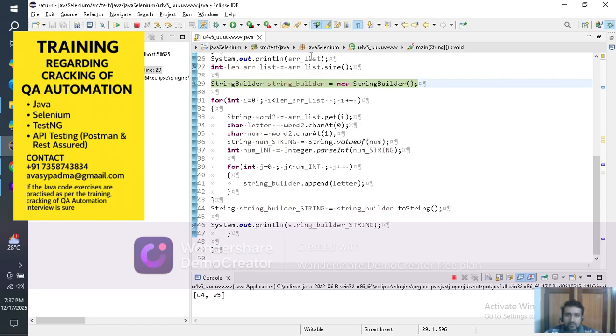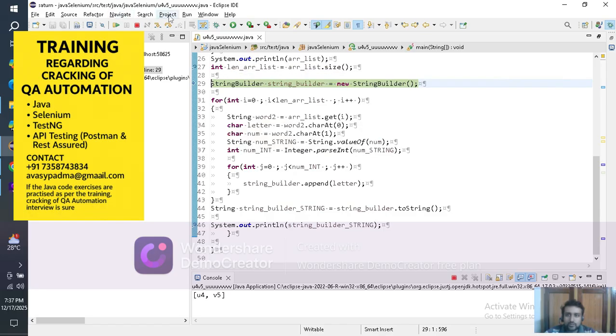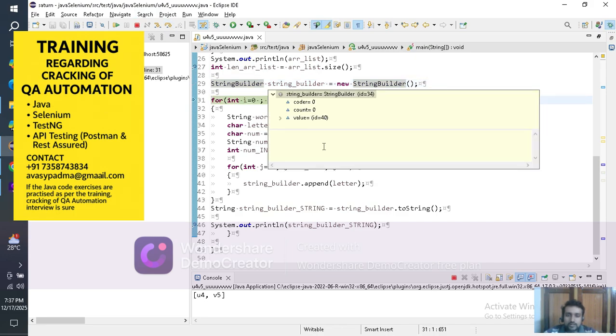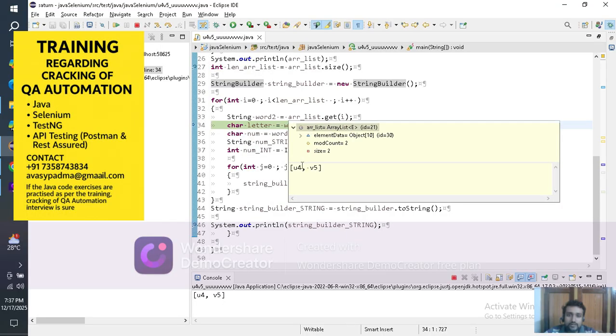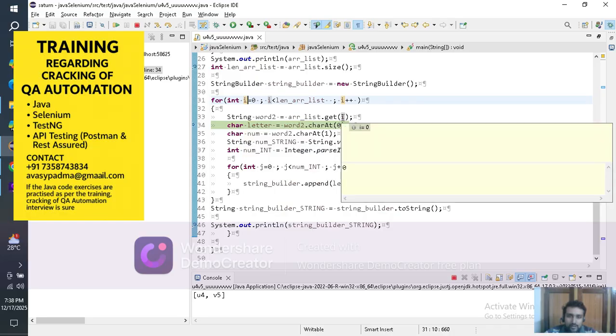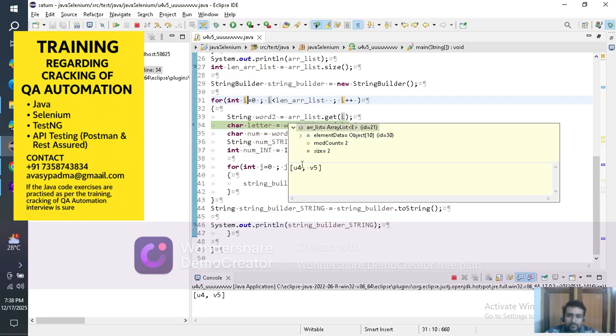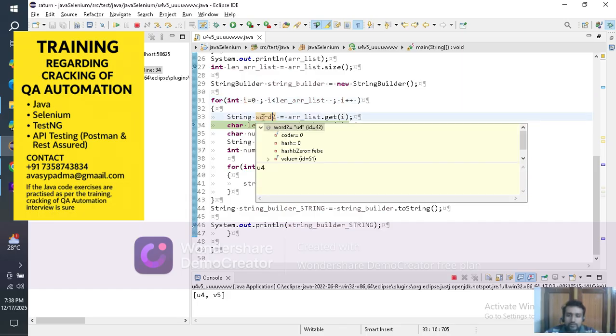So what is the array list? In the array list we have two elements, 1 2. So here the length of the array list will be 2. No StringBuilder is initialized yet, so the StringBuilder will be empty. So currently i value is equal to 0. So in the array list, for 0th index position it will be u4, right? Here it is i is equal to 0, and here also i equals 0. So for 0th index position in the array list it is u4. So in word2 it will be u4.